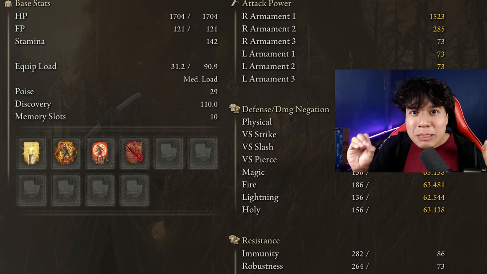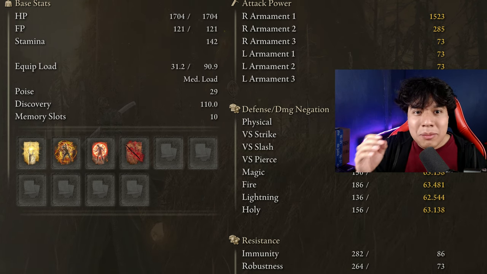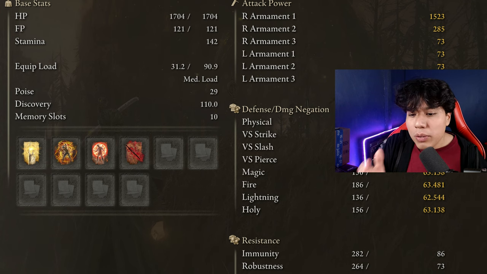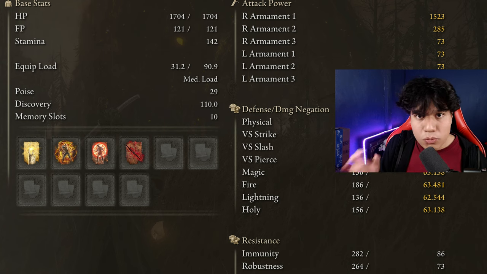In order to obtain the max performance of this weapon and to have an optimal build, we are going to use 50 on Vigor, 20 on Mind, 40 on Endurance, 67 on Strength, 65 on Dexterity, and 25 on Faith. Golden Bow, Flame Grant Me Strength, and Blood Flame Blade are going to be our main buffs. In this case, we are not going to use Hall of Shabriri, cause it's not worth it at all.